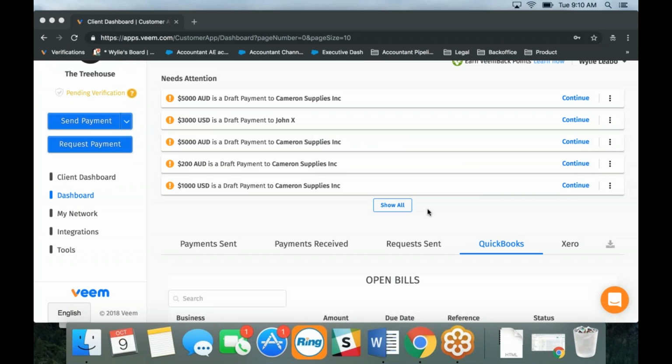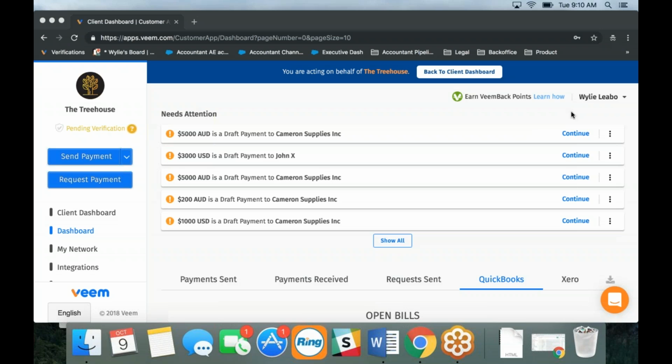So there's a few different ways to make payments on Veem, and our goal is to try to fit into what you guys are doing already and not reinvent the wheel. If you guys are having a great process with your domestic payments, that's totally fine. We would like to be able to help with your stickier payments, your international payments. If you would like to use Veem for all of your payments and cut fees out of the process entirely, that is totally fine as well.